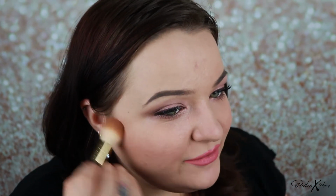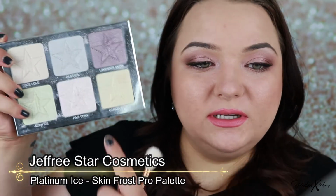And I'm applying the blush to a big area of my cheek because it has a very pretty pearl in it. So it's just going to give nice sheen in the entire face. And for highlighter, I'm using this one from the Platinum Eyes palette.